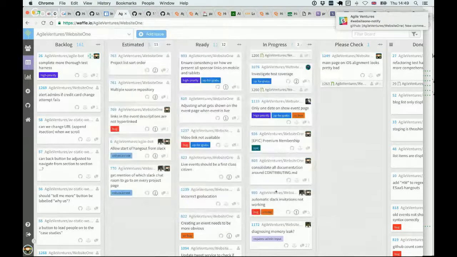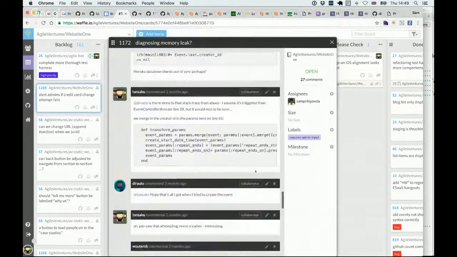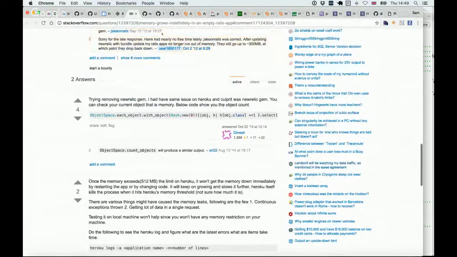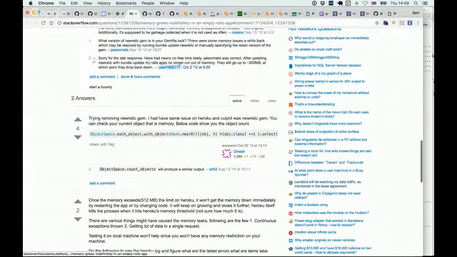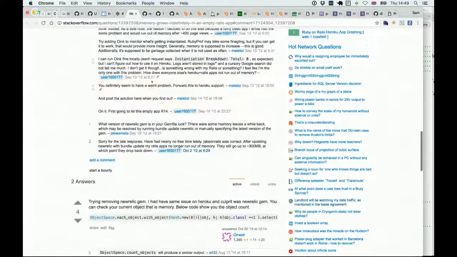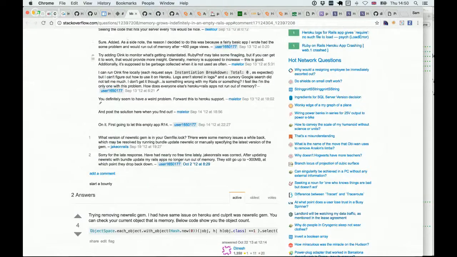Interesting. Okay. And there was diagnosing this memory leak, which Pretty was saying, no, it was 2012. I guess there's just a thing there, which is we could run bundle updates.